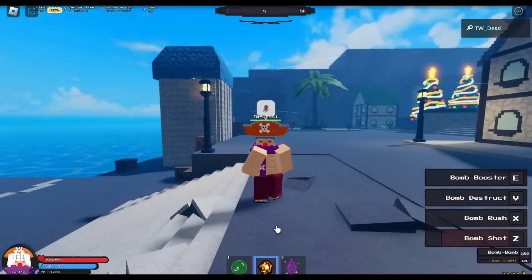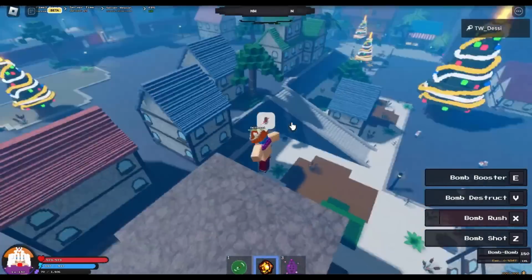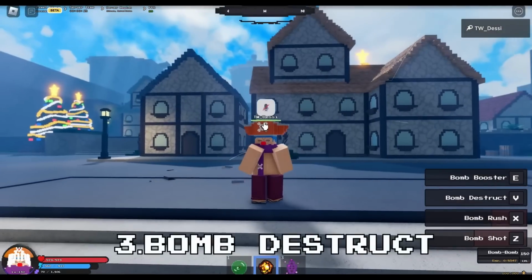And I haven't gone over a lot of fruits. And one that's very likely that will be added is Bomb, because we've seen already 4 moves from it. And it looks complete. I'm not sure if they're going to add more moves because Kilo has like 6 moves, so Bomb might get more moves, but we can't really be sure.